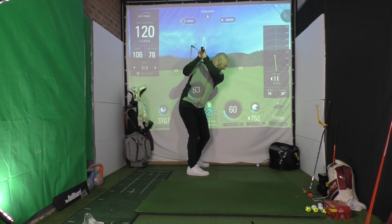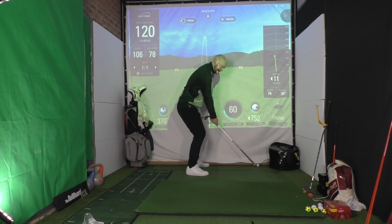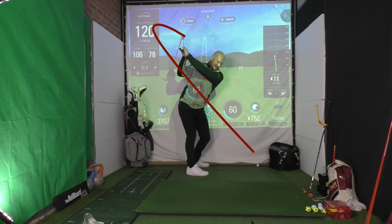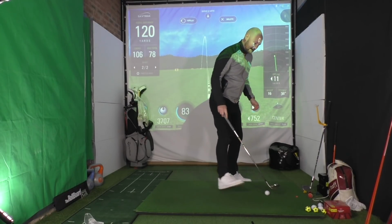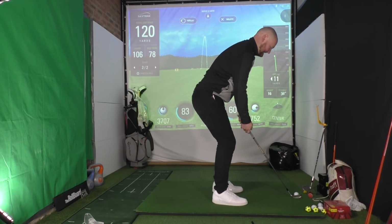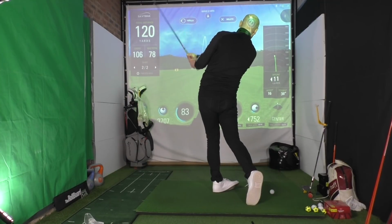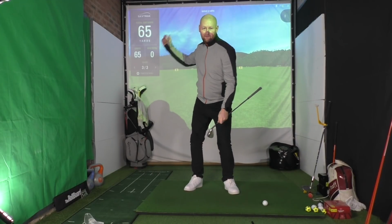overswing. Instead of just going through and using my arms and going all the way down here, we should be able to get a good feeling of turning and tapping. So turn and tap, turn and tap, and that is how we should stop an overswing. And then, like I say, when you come to the range, the big emphasis would be on you just hitting balls in a mirror to try and get the stopping feeling of being just short of where we should be. And as we go through, we should see that we get rid of that overswing as we're going through there.